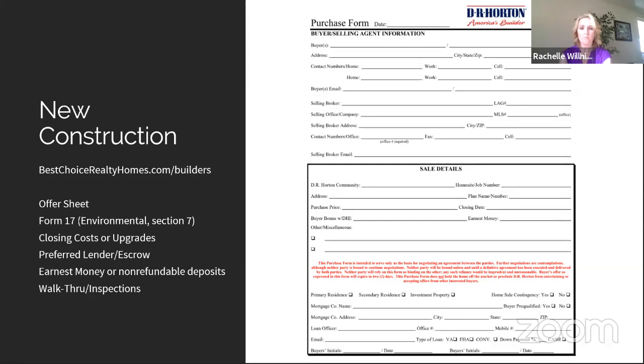You don't have to. So a buyer, sometimes I've saved my clients a lot of money by not using the preferred lender, because they have a relationship with maybe my lender and we compare. Doesn't mean that we have to use the builder's lender, but oftentimes they offer a bonus. So if they decide to go with a different lender that's not DHI or not the builder's preferred, you won't get the buyer bonus oftentimes with that situation. So that would be something you would want to indicate on their sale details.